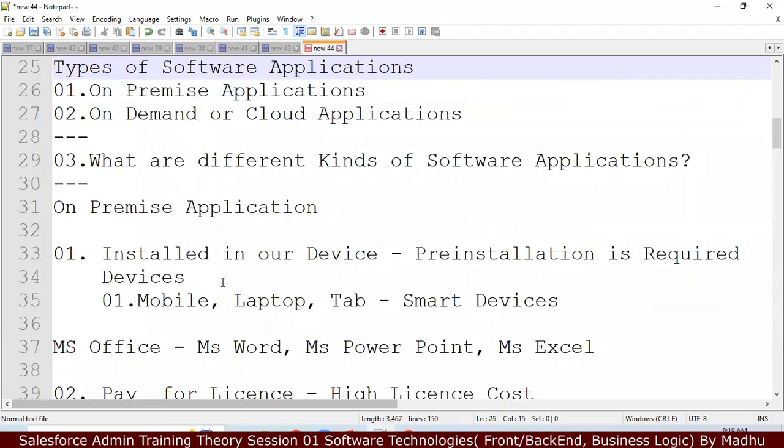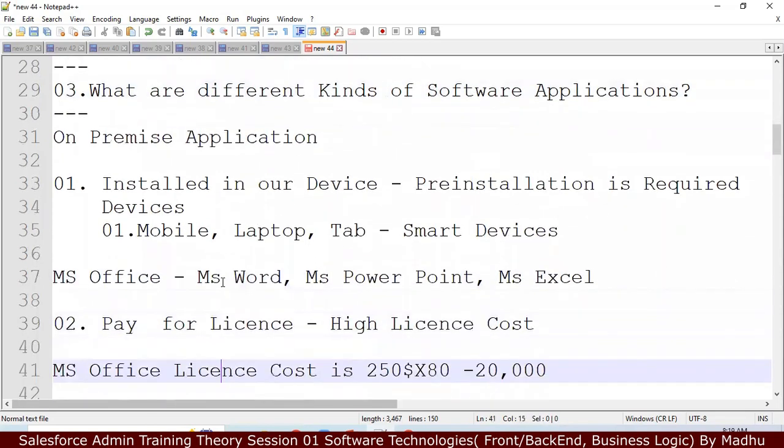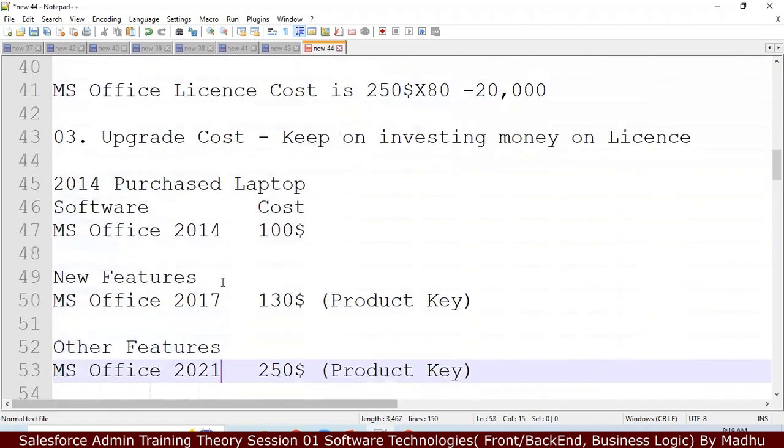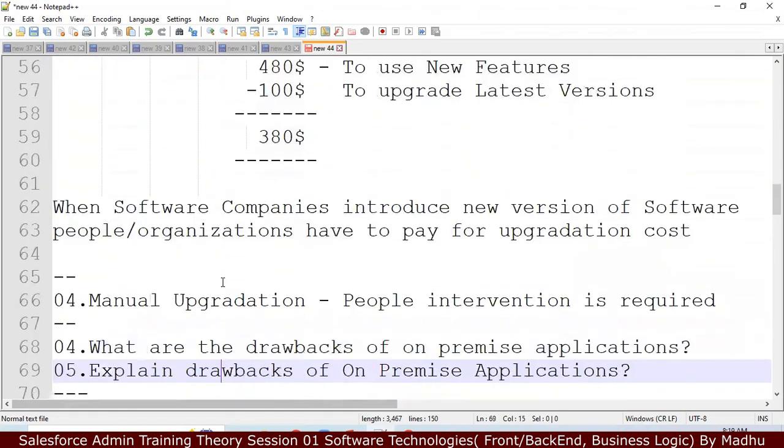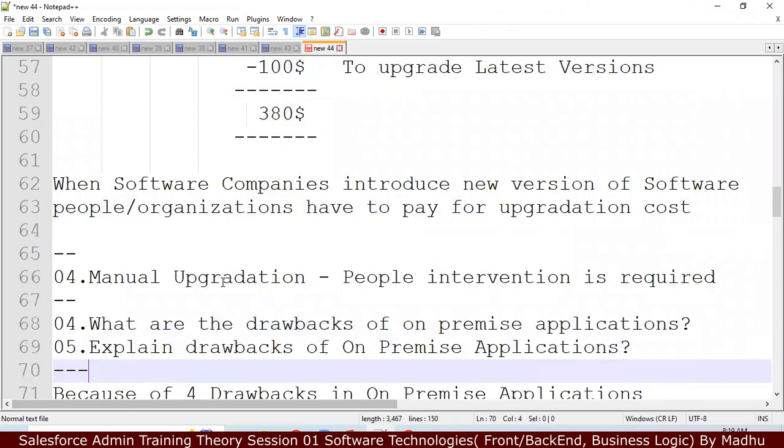What are the different kinds of software applications? And next, the fourth question. What are the drawbacks of on-premise applications?